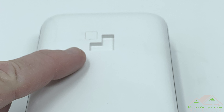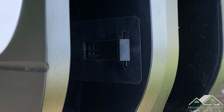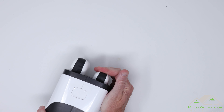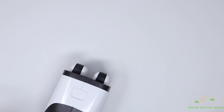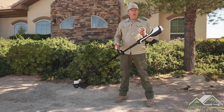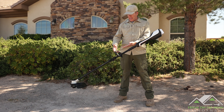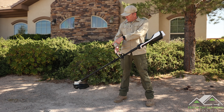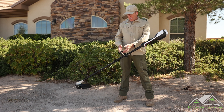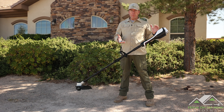These notches on the battery are for engagement and release with the clips on the inside of the tool. You want those notches facing in on both sides, then simply click the batteries into place. To release them, press the button and they slide out under some pretty substantial spring tension. I have the trimmer fully loaded with its two batteries and I've adjusted the handle so the tool is perfectly balanced with the trimmer head parallel to the ground. Without batteries it is 6.6 pounds; fully loaded it is 8.5 pounds.